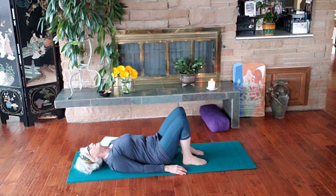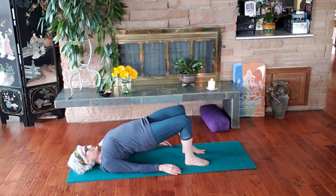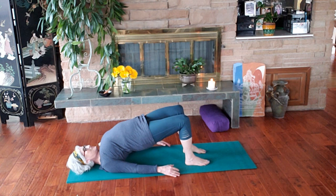So when we move into bridge, we lift from the base of the spine first. So we begin to lift the hips up, pressing into the rest of the back, and continue lifting on an inhale, lifting the spine off of the mat. Our shoulder blades hug in. We might even walk the shoulder blades towards each other a little bit. And breathe here. Three breaths.